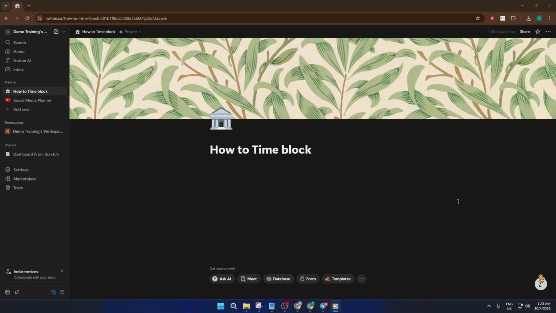Let's kick things off by talking about what time blocking really is. Imagine your day as a blank canvas, and each activity you need to do is a splash of color. Instead of letting tasks pile up randomly, time blocking helps you draw neat lines around each color, giving every activity its own dedicated space. In more practical terms, it's about reserving specific chunks of time on your schedule for particular tasks, like answering emails from 9 to 10, working on a project from 10 to 12, or taking lunch from noon to 1. This simple commitment can make your day feel much calmer and more in control because you've set boundaries for your focus. Now let's jump straight into Notion.